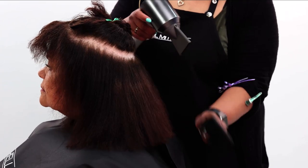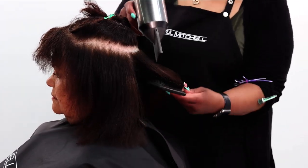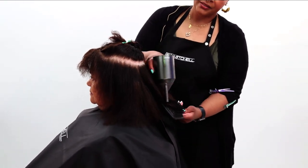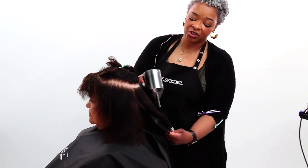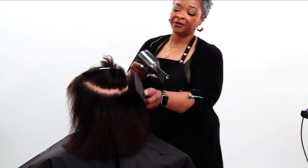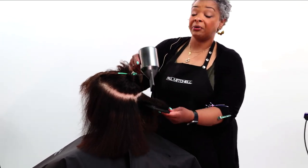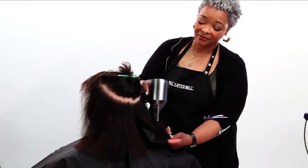And as you saw, I don't start with the hair soaking wet either. Because again, if we're starting off with soaking wet hair and we're using a higher heat, we're scorching the hair, and that usually leaves a little bit more of a heat damage, and then you lose your curl pattern. And once you lose your curl pattern, it takes a while to kind of perk that up or just grow it out and cut it.